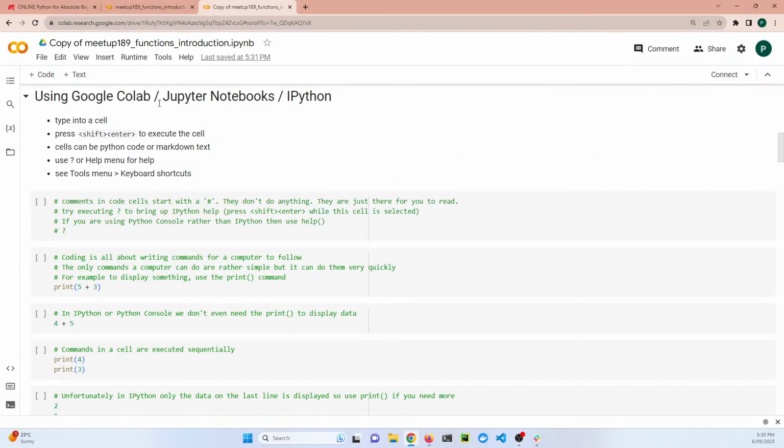Right, so how to use Google Colab. You just type into a cell. If I hover in between two cells, I can add a new code cell or a new text cell. Then when I want to run the cell, I can press Shift Enter to execute it, or I can click on this play button, which says to use Control Enter. Control Enter is slightly different to Shift Enter. It runs the cell and stays in the same cell. Shift Enter will execute the cell and then move you down to the next one, so that's why I use Shift Enter.